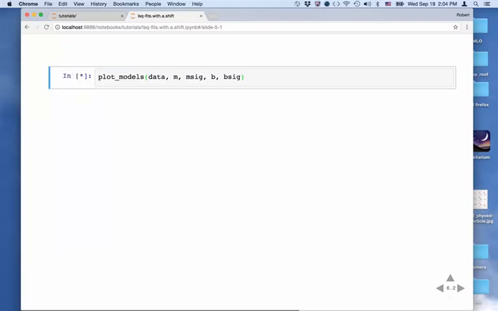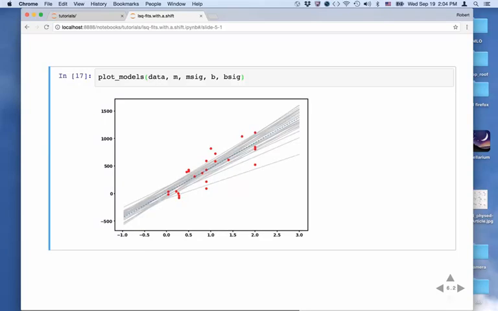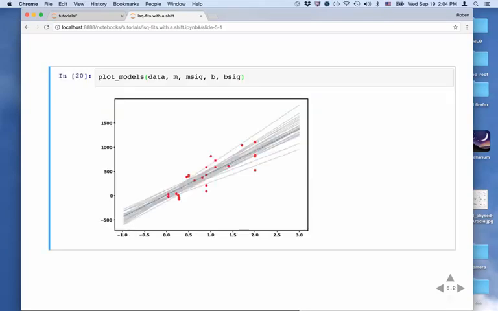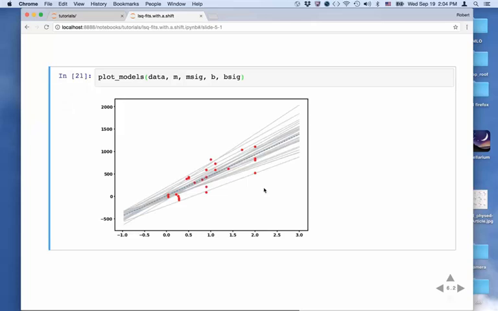But what you might notice as you look through a bunch of these is that there's something unsatisfactory about how these fits look. You notice that the y scatter here looks huge, and it doesn't seem really to follow the distribution of the data points around this best fit line.